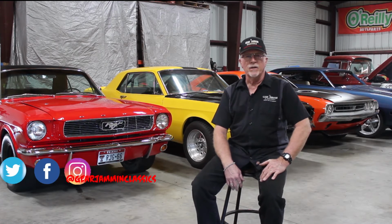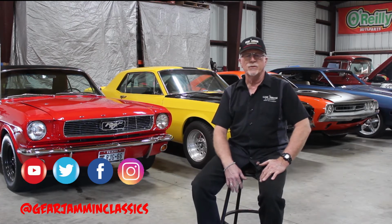Right. A good thing to look for anytime that you're in the market for a classic car, if it's the style and model that you are looking for, is to get the VIN numbers off of the car or the data plate information, so that can be translated and figure out exactly how the car was equipped originally from the factory, to make sure that it is what you're purchasing.